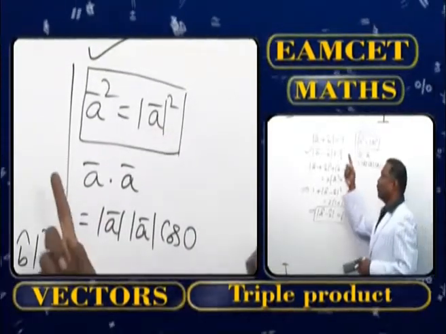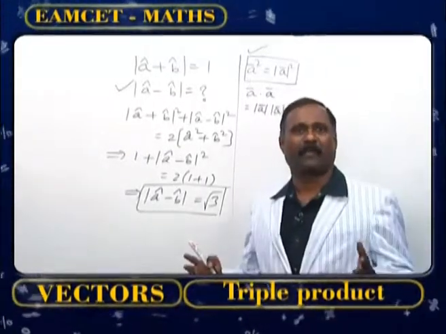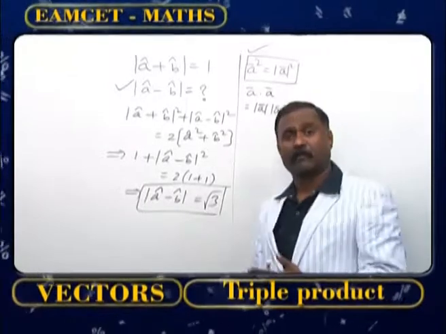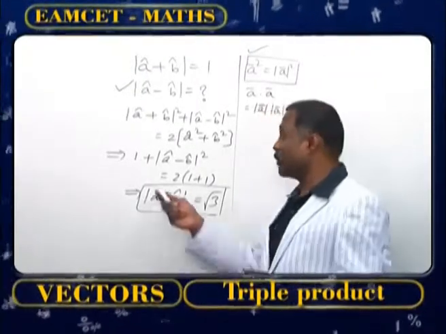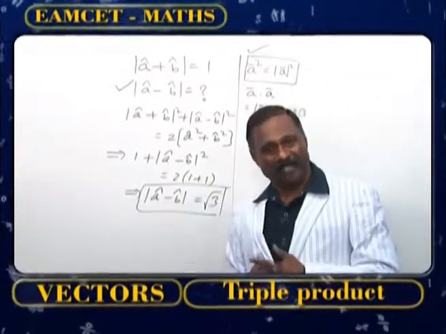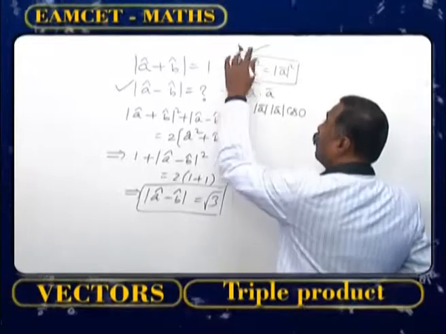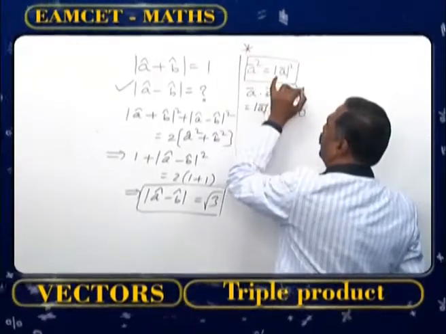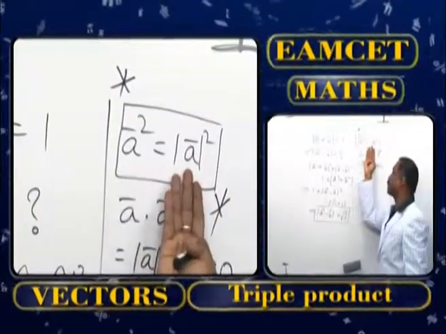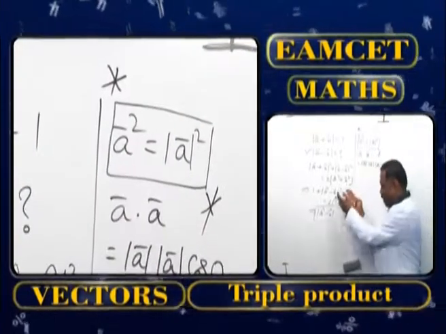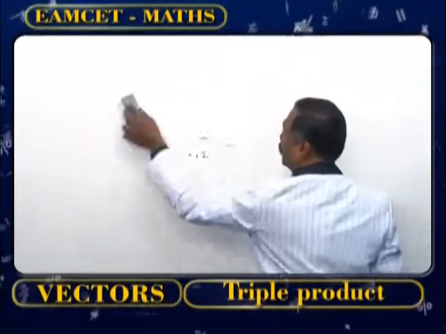Remember, in the product of vectors, particularly in the scalar product, what all the algebraic formula you have, they can be directly taken. What all the algebraic formula means? A plus b whole square can be directly taken. A minus b whole square can be directly taken. A plus b whole square plus a minus b whole square can be directly taken. Like that, all the algebraic formula can be taken directly in case of scalar product. So remember, whenever you want to find out the modulus of any vector, you cannot find it directly unless you get its square. Get its square and remove the modulus and expand it, and like this you will get the answer. So that's how you can find out the modulus of any given vector. Let's go to the next problem.